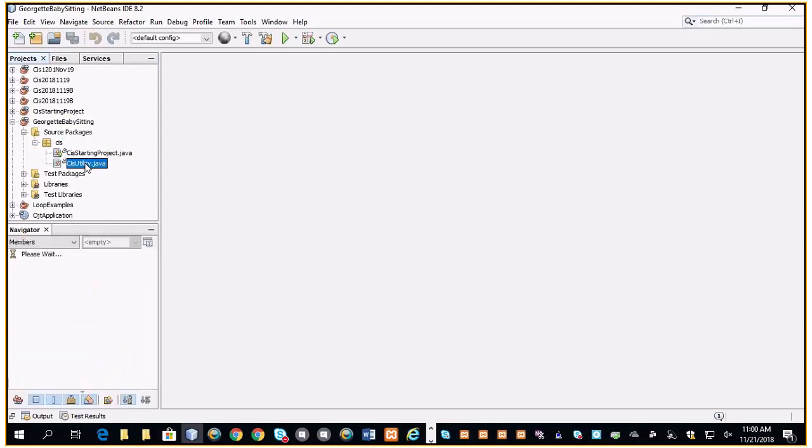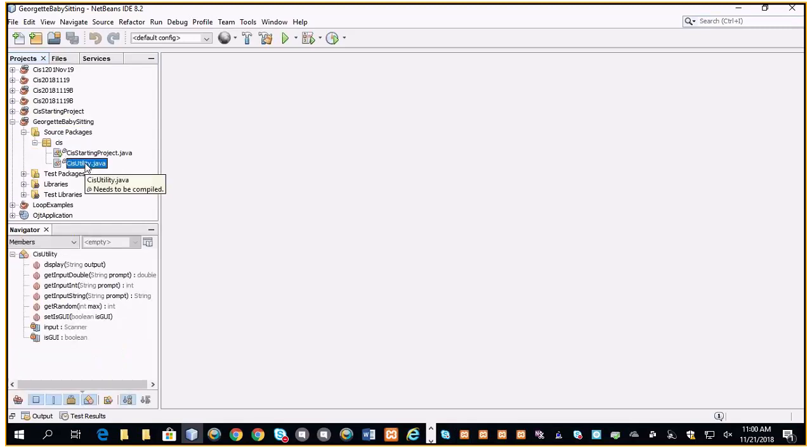All right, so I've got my CIS utility class. You'll notice here's the navigator. You can see all the methods that are available in here. And I've gone and put some Java docs on all those methods. Did everybody see this get random method? We did that with the A group, I think. The B group might not have seen it. But it's just a method which will give back a random number between 1 and whatever the max number that's passed into that method is. So it's available to be used.